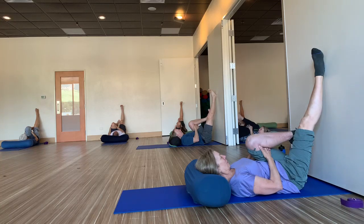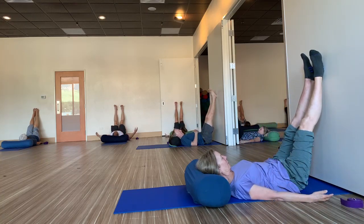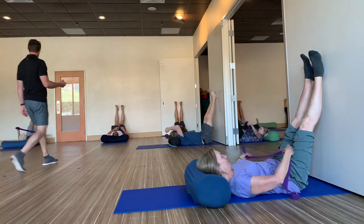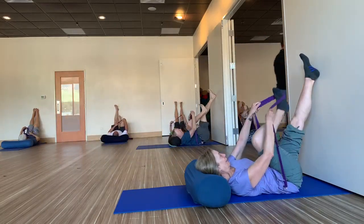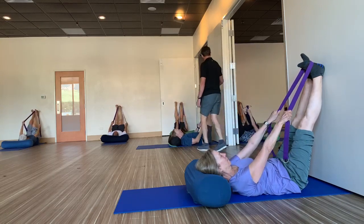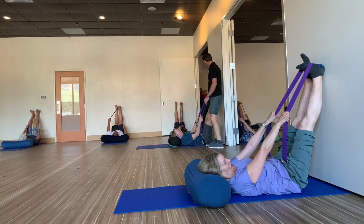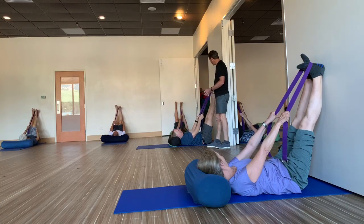Release your leg back up onto the wall. Now you should all have a strap. Find your strap and bring it around the ball of your right foot. Just like that. So there's an arch, there's a heel, and then there's the ball, the base of the big toe and the little toe. That's where we want the strap. Big and little toe base. Adjust your hands up high so the elbows are quite straight. Keep your heel on the wall.